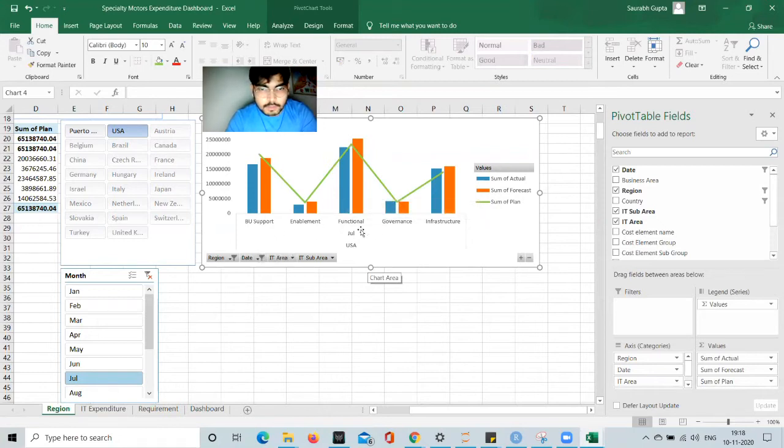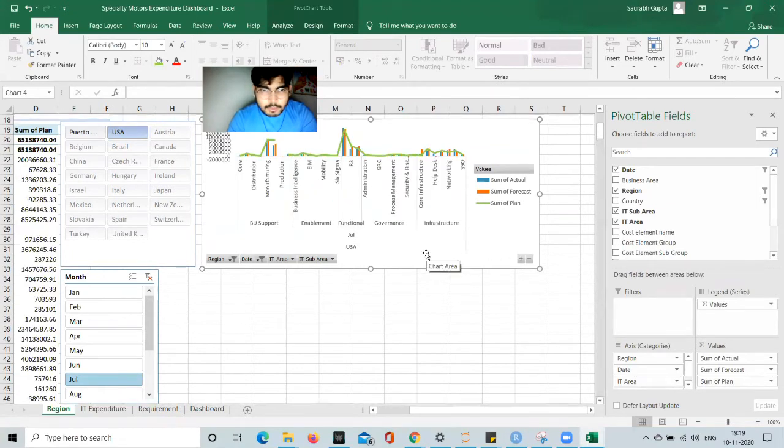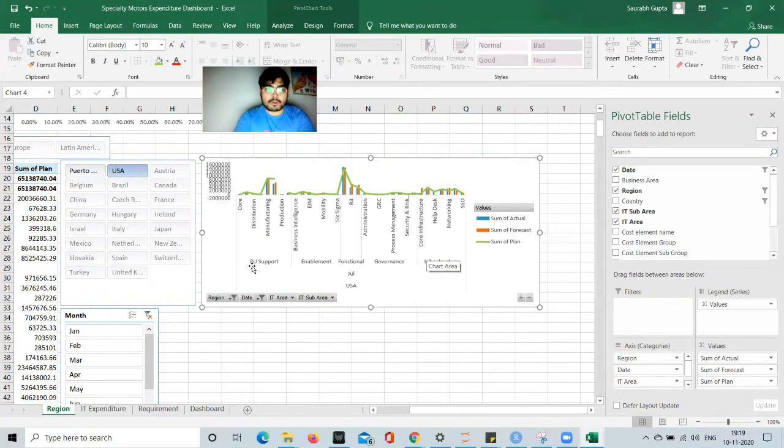Given this situation, I think we can look into the functional as well as infrastructure areas later, given the time. Let's see. Okay, so here we have something going on. There's some anomaly. The numbers are a bit cluttered.